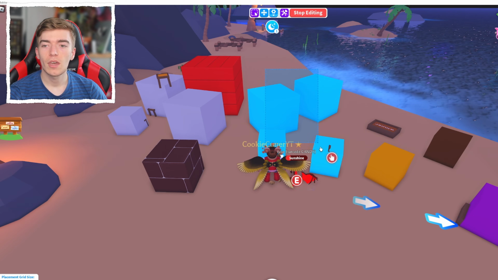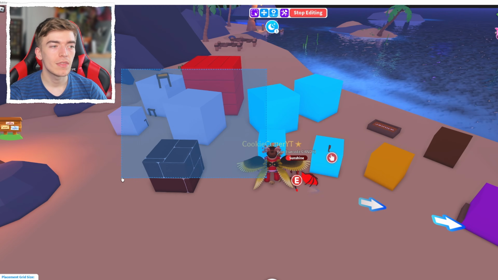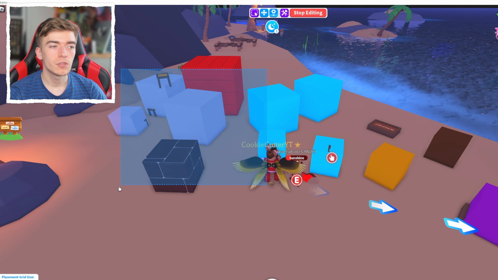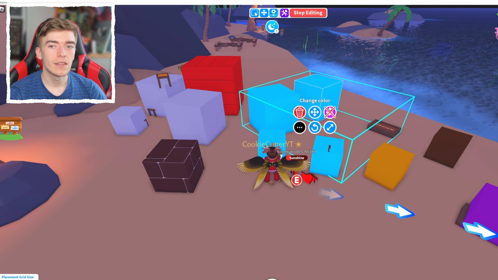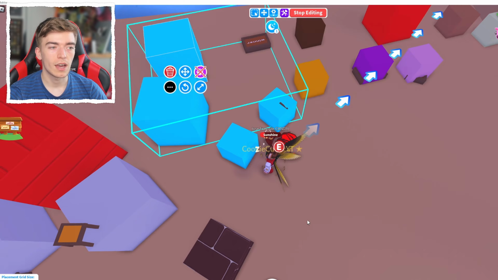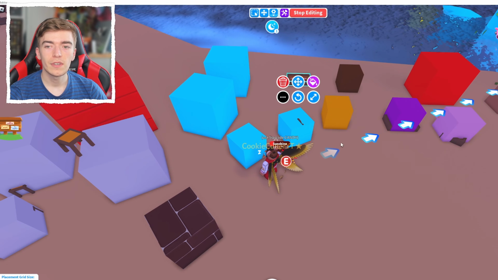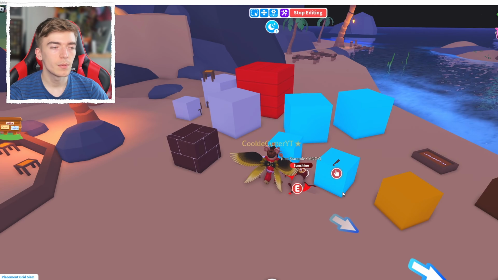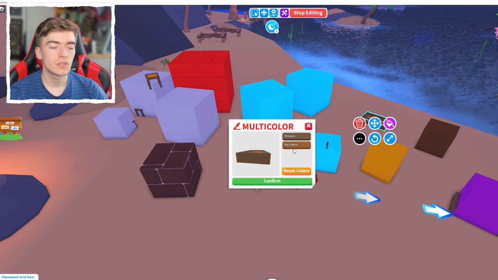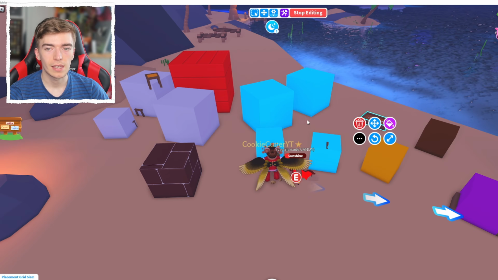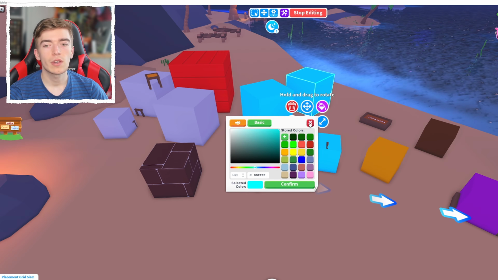Then what you want to do is go and drag, and you'll see this blue square start to drag over the items you are selecting. Now, as you can see, it says I cannot change the color. The reason why is because it features multiple different items, and some of them can't be changed colors, as for example, this one features 2 separate different color schemes compared to this one featuring only 1.